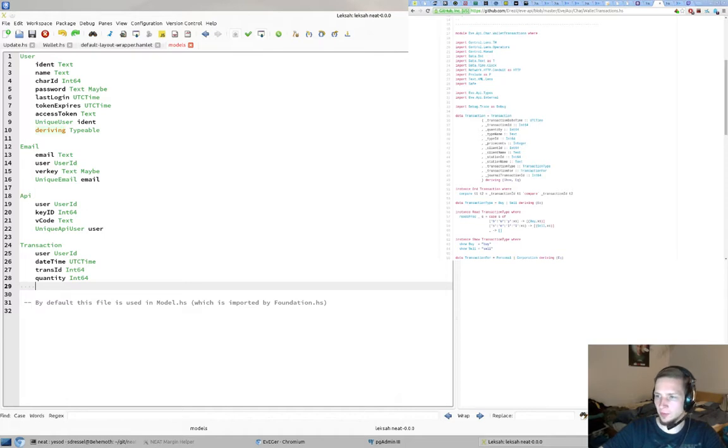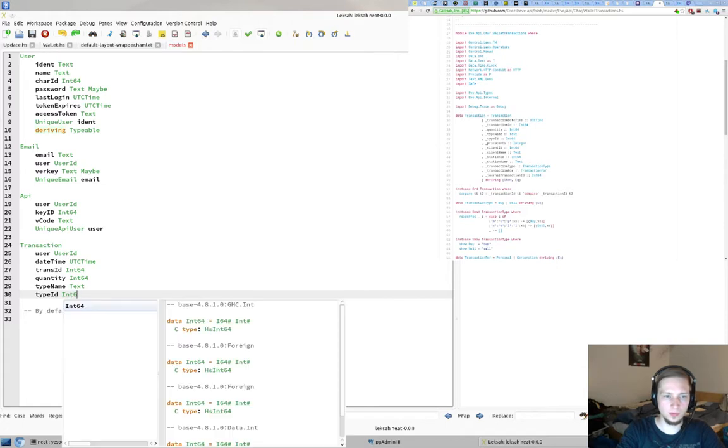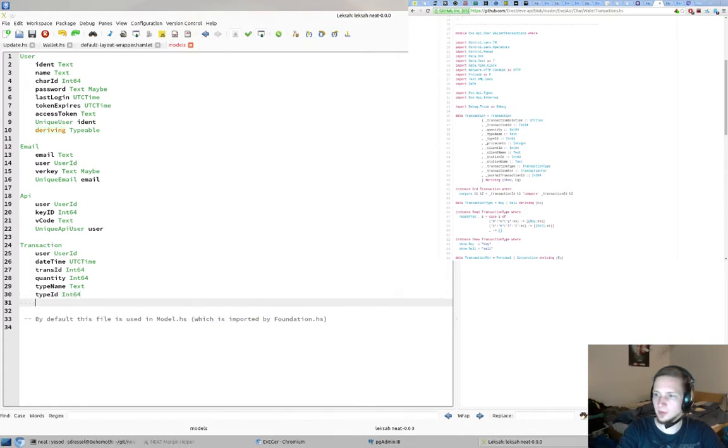I mean, we could leave out the type names and make a table join, or we store the type names, which wastes more storage but is faster. And I want it to be fast, so we just store it as we have the data anyway. Type name is text. Type ID is an int 64, so we can link that stuff. Price cents is an integer. That will be funny, but that should work.